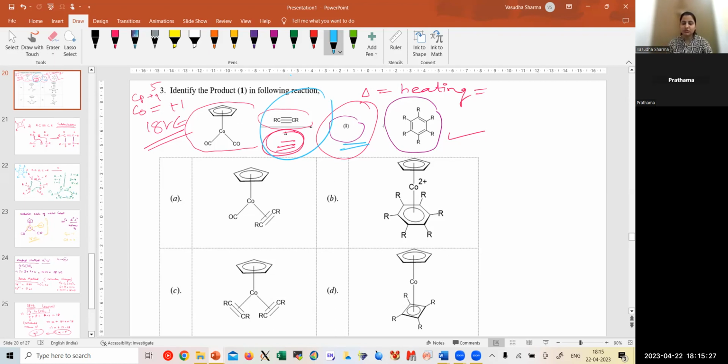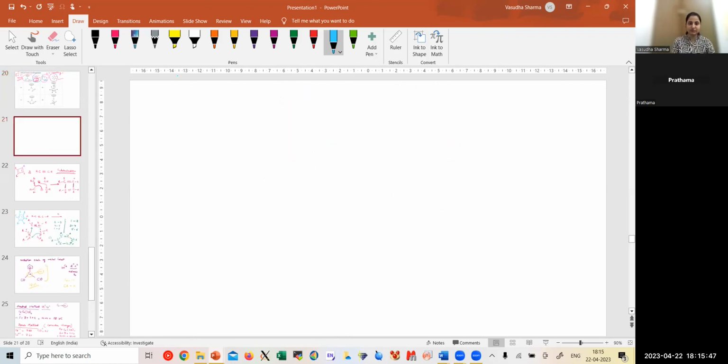Okay. So just don't consider it as, okay, this product has come out, like the arene group has come out, so the cyclobutadiene is also to come out. We should not ignore this particular substrate also, which is already having this carbonyl and this Cp ring. So one more thing that we need to define here. Firstly, the metal-Cp bond is very strong.